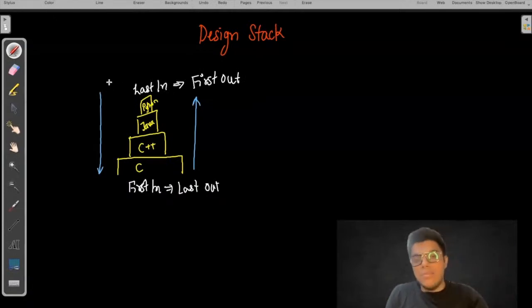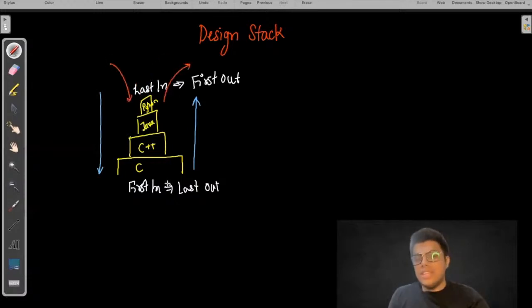the insertion and removal both are from the same end only. That is, we insert from this end only and we remove from this end only. The direction is changed, but the insertion and the removal are just from the same end. We do not say that we are inserting from the bottom, or removing from the bottom. We are always saying we are inserting in the top only and removing from the top only. So both the insertion as well as removal are from the same end only. So this is nothing but a stack data structure.